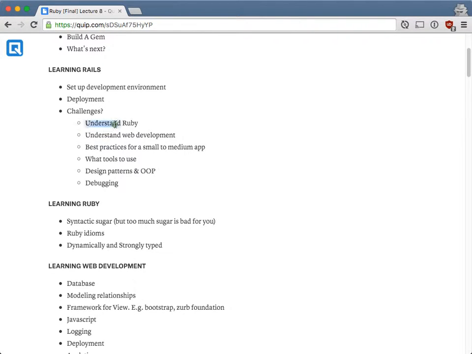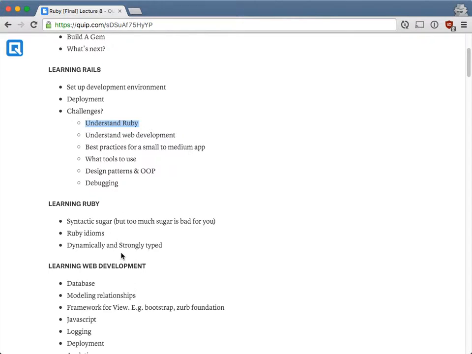So understanding Ruby is one of the challenges too, because what's the best way to generate the string to parse an array, you have so many thoughts in mind. But it's a very fascinating language because Ruby helps people write very powerful libraries.